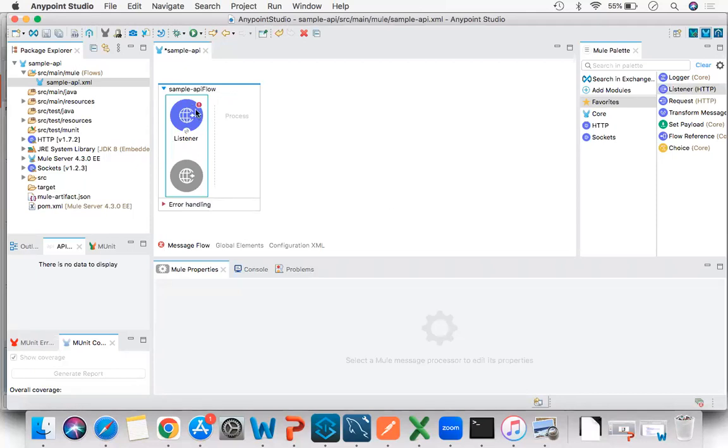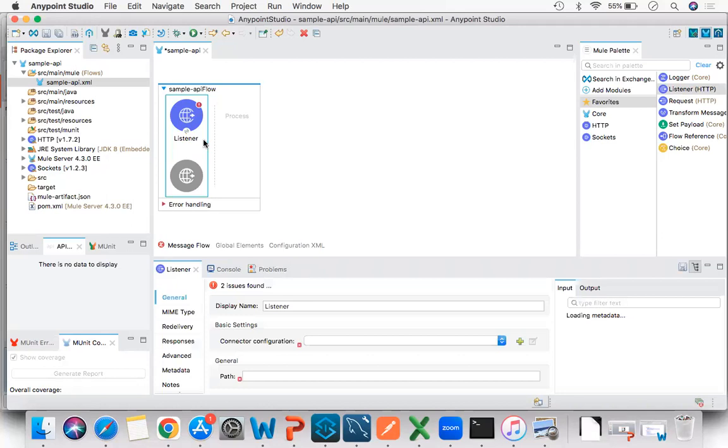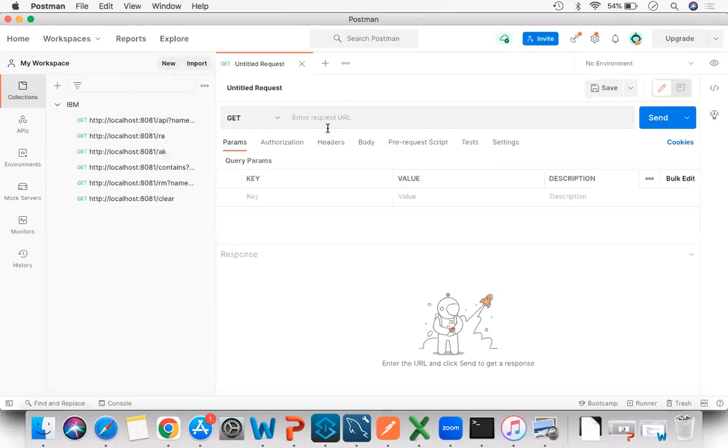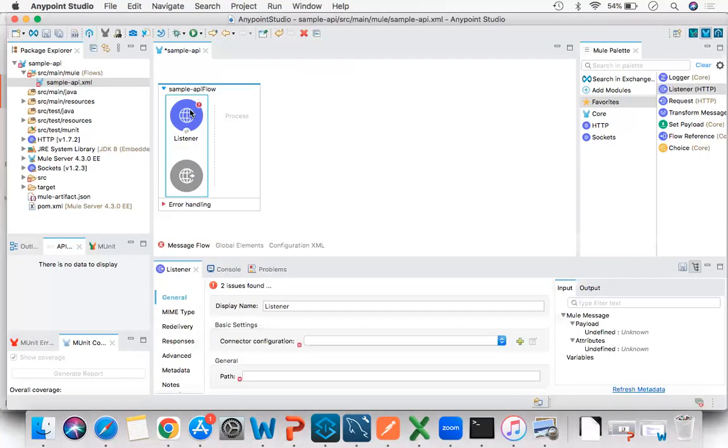The main duty of this listener is to listen to the request which the user or client sends. Let's say you are sending some request through Postman, it will reach here. So the listener is going to take your request and process it further.